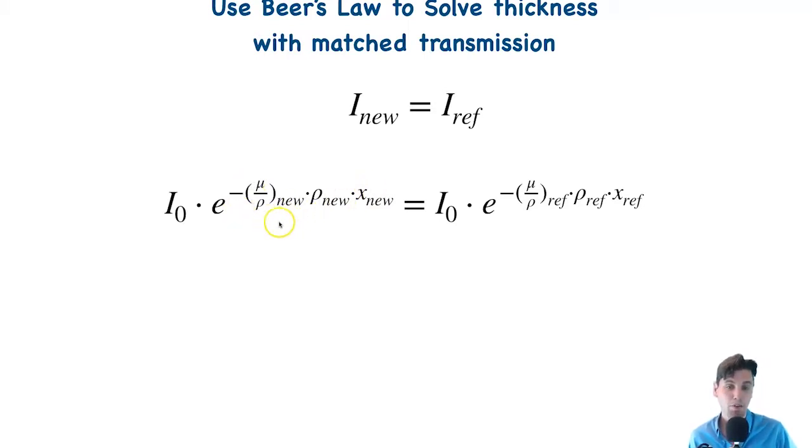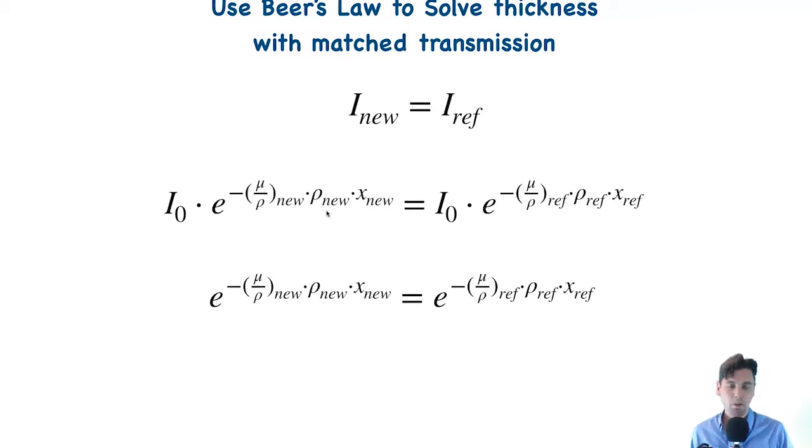So these are mu over rho, where rho is just the regular density, mass divided by volume. And those we can just look up on the NIST website, and in our calculator we've done that for you to make it easy. Then we can take this equation, cross out the I naughts, and we get this. We see that we have the same exponential, and these terms look similar.